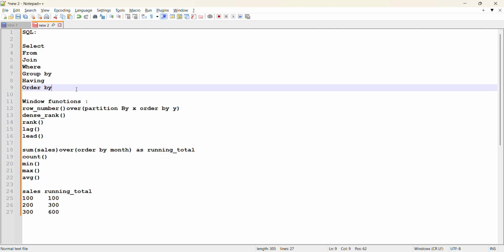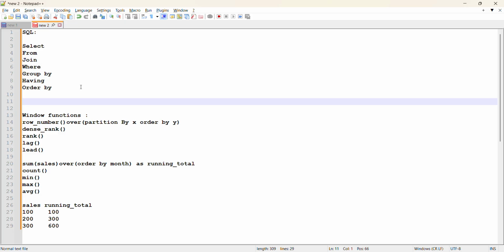They asked me one question in one of the interviews. They asked this difference between where and having. I know this for sure, this is a basic question, and I told her, but then she gave one requirement, and I messed up there. In having I directly used something which I should not use. Then I got confused over there, how to achieve that requirement, it is related to inner query. If I remember that query, then I'll send you through WhatsApp.